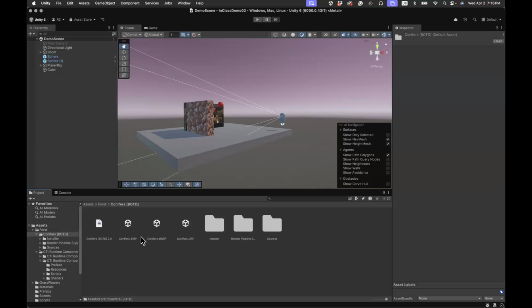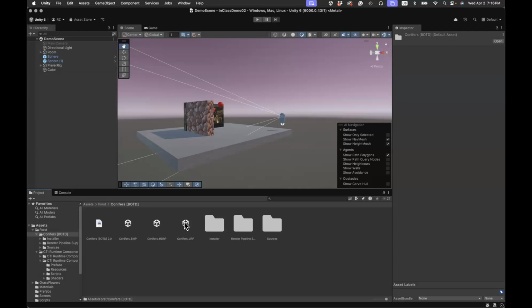And in this case, there's a package within a package. So when I go into the tree, this Forest Conifers, there are 3 packages in here. We're using the Universal Render Pipeline, which is this package. So you'd have to double click that, go into Conifers, double click Conifers URP.